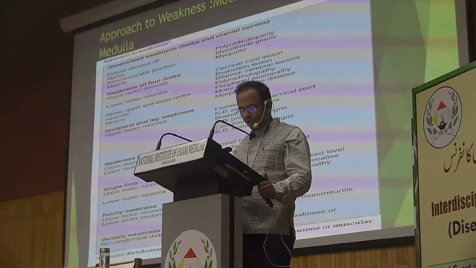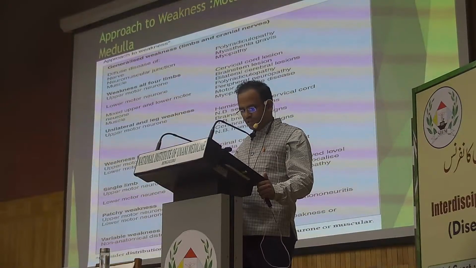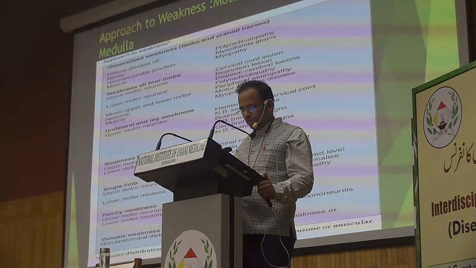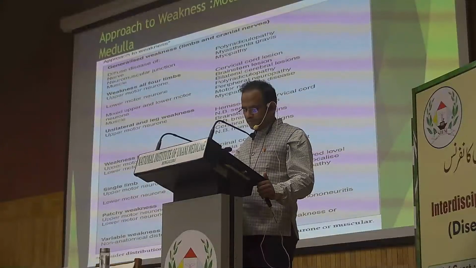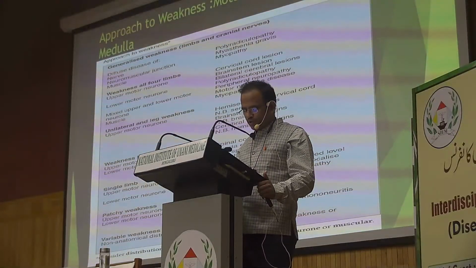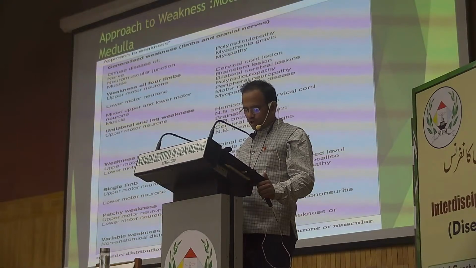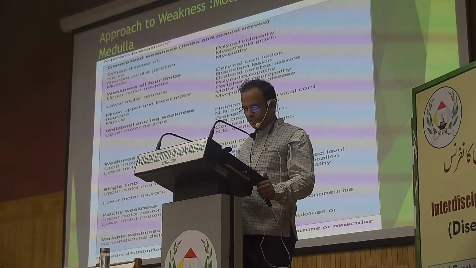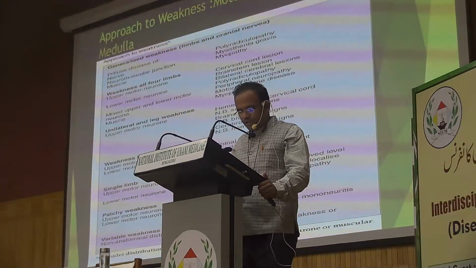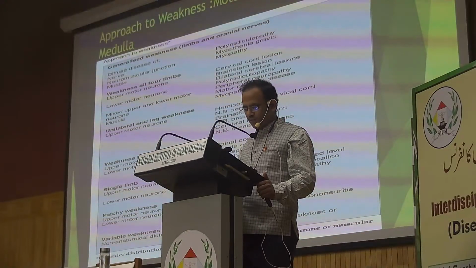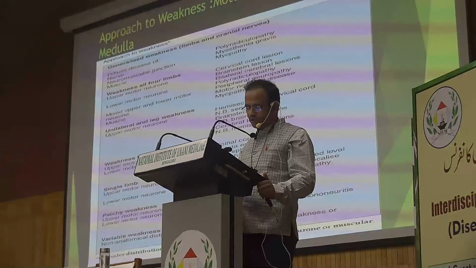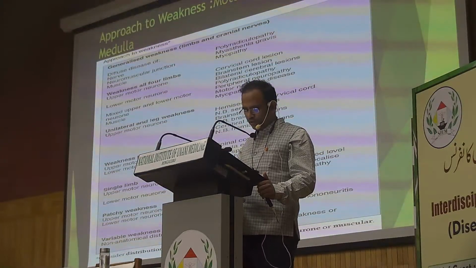Coming to unilateral leg weakness, it usually happens in upper motor neuron lesions. Usually the lesion will be in the brainstem or in the cortex. How to distinguish between these two: if there is ipsilateral cranial nerve involvement and contralateral hemiparesis, it usually goes in favor of brainstem. And if, along with hemiparesis, there is higher mental function involvement like speech involvement, it usually goes in favor of internal capsule and cortex involvement.